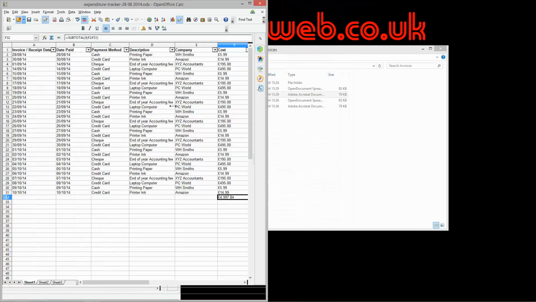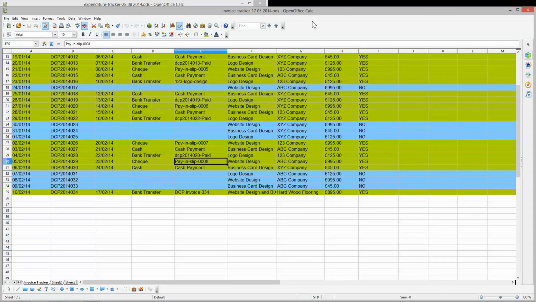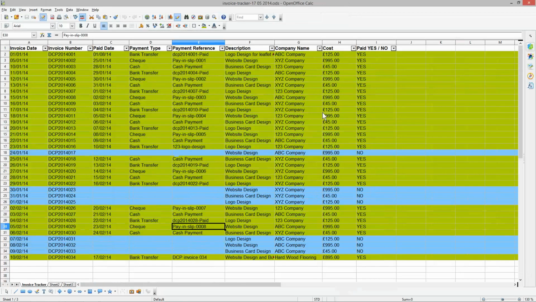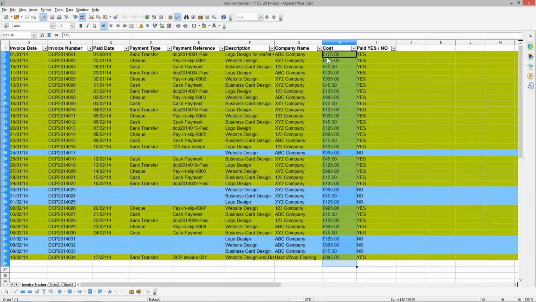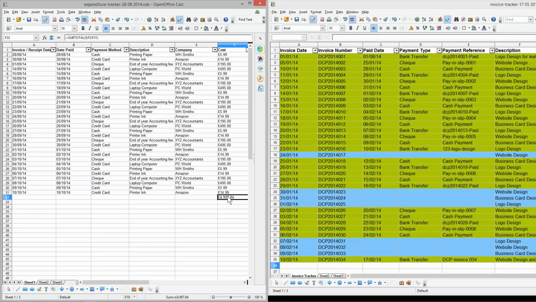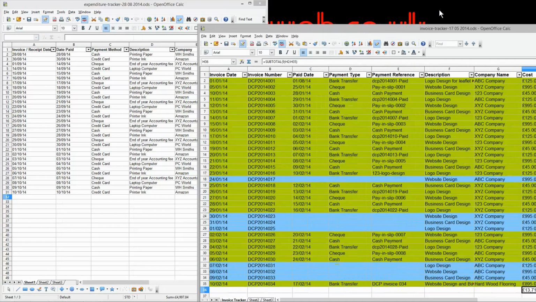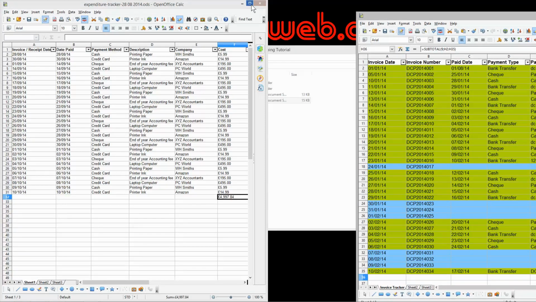But if we went to our previous spreadsheet, our invoice tracker, and we looked at this document, and we summed our money coming in, we can see we generated 13,710. So in that one month period, you generated £13,000, but out of that 13,000, you spent almost £5,000 on your costs. So you can see easily now your incoming revenue from this spreadsheet, and you can see what's going out on this spreadsheet.